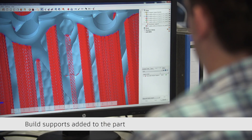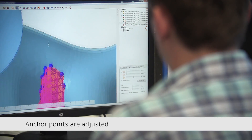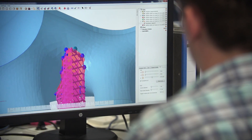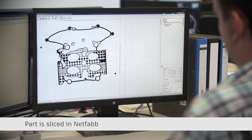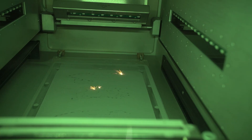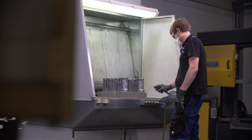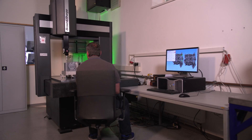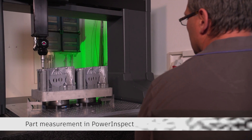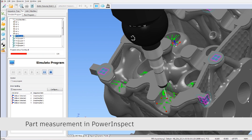The real advantage is how manual work can be optimized. A good example is support structures — something you need to design for metal parts, and afterwards, after you build it on the AM machines, you have to remove it. Especially over the last months, we did a lot of improvements with NetFab. That helped us reduce the removal time from two hours down to five minutes, which is of course a very significant cost saving. So we can lower our prices, get more customers, and grow our business.